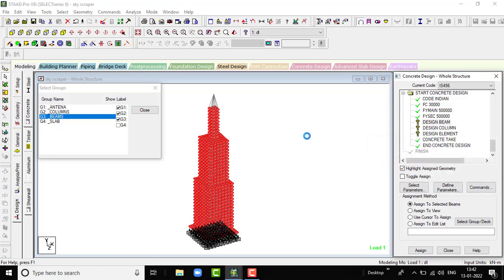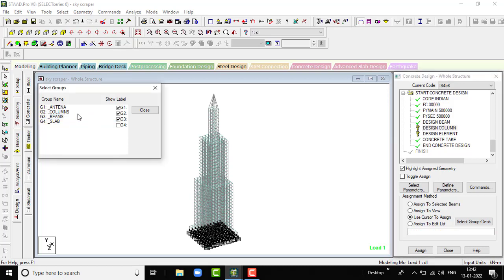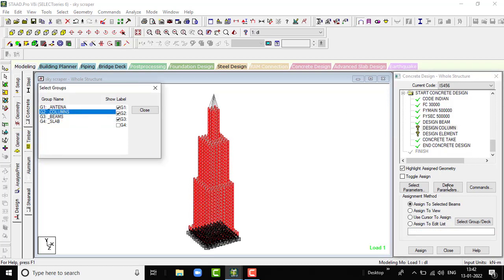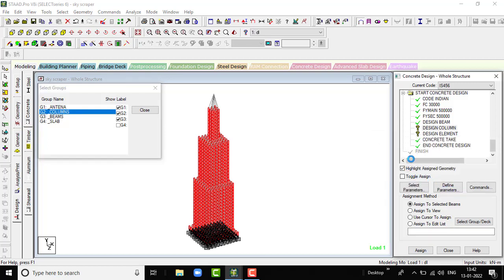So let us wait till the beams have been assigned. So it has been assigned. Next we will be going for designing of the columns here. We will be selecting the columns here. So all the columns have been selected. We have to assign it. Click on yes. Let us wait till it has been assigned.